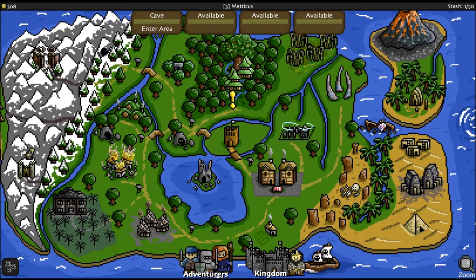We've got a pyramid, we've got a crazy volcano, we've got some sort of druid forest area back here, a pillaged town. You can go to all these different places and do quests and do adventures. So the idea of the game is that basically you have adventuring parties and you're managing them, managing their items, managing their experience so that they can go out and do better and get even better items.